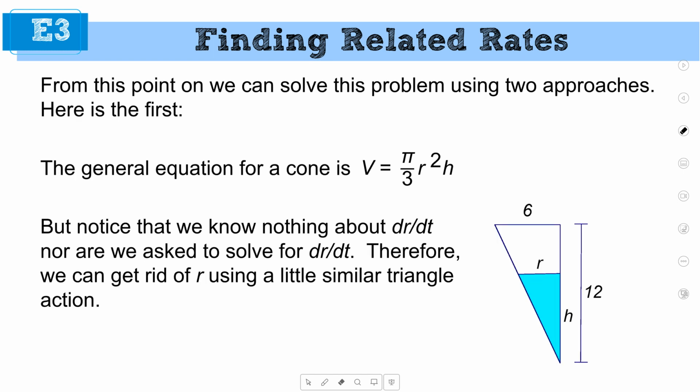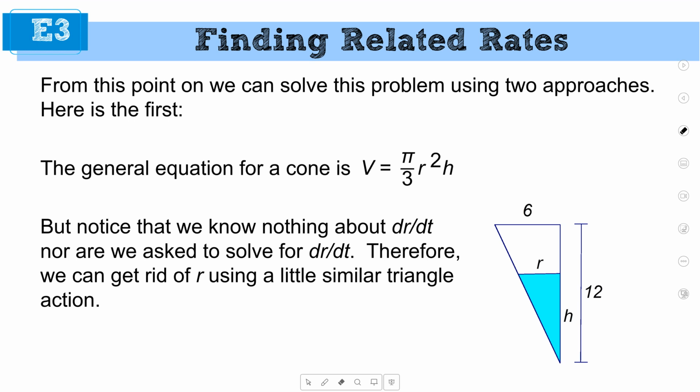So, boom. A little bit of geometry for you. Similar triangles. This is fun. This is a cross section of my cone with the radii and the heights. You'll recall from geometry that you can set up similar triangle relationships. How do you want to do that? You could do R over 6 equals H over 12. The radius of the water over the radius of the cone is equal to the height of the water over the height of the cone.